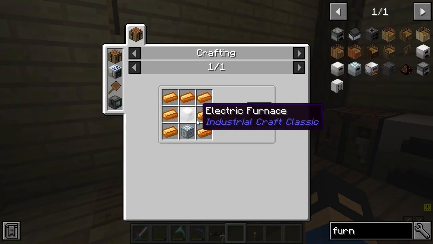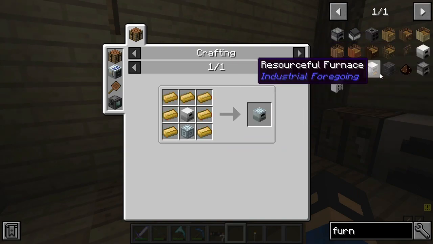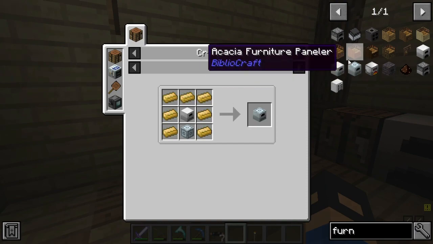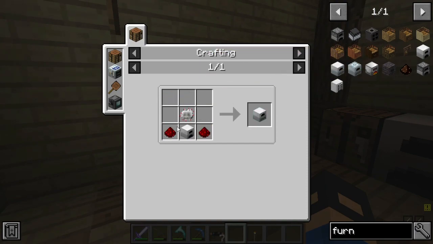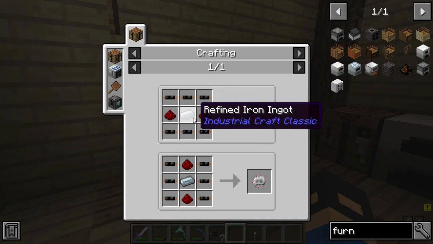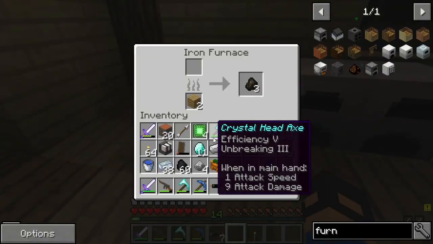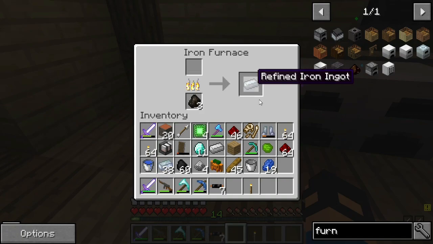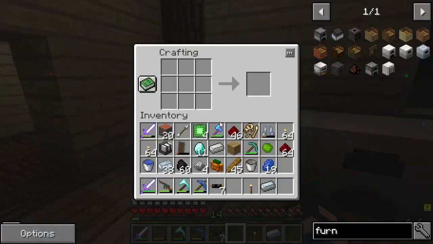What does an induction furnace do? It must be a better electric furnace? Well, I want to try the electric furnace first. That would be... okay. Refined iron. Let's see, we're running low on iron, but that's okay. Oh, there's my desperate attempt to get anything else. Good old charcoal. With this, we probably will not need charcoal. We get refined iron ingots.